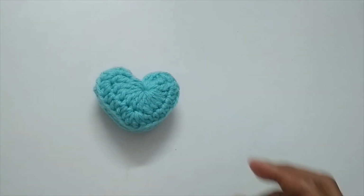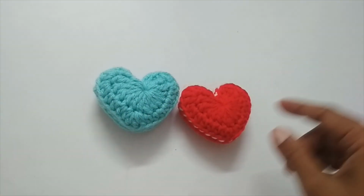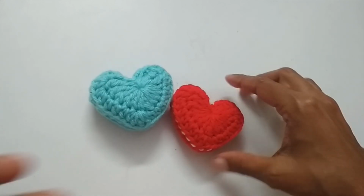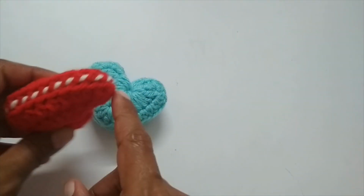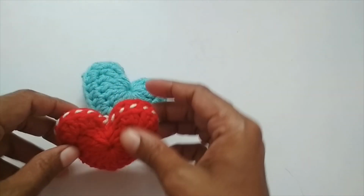Okay, so like this you can use different colors to make your heart. I just didn't use the red color because it was too dark. I cannot show the stitches. That's why I didn't use the red heart. But I really loved the contrast of this red and white.